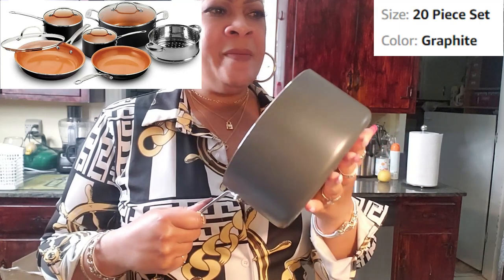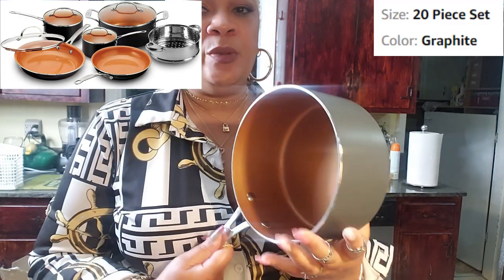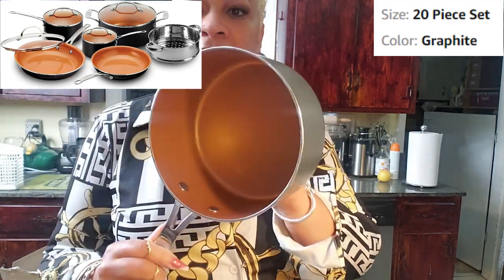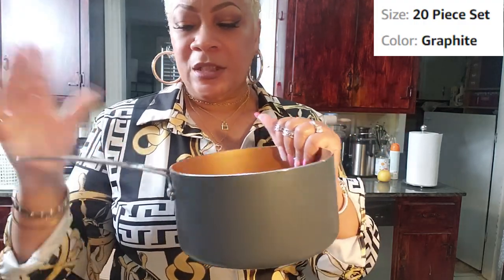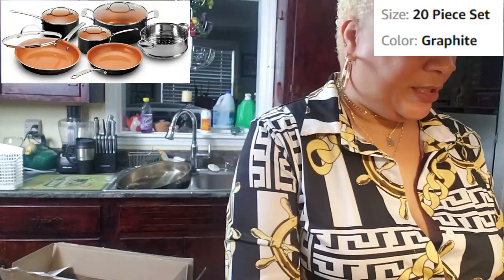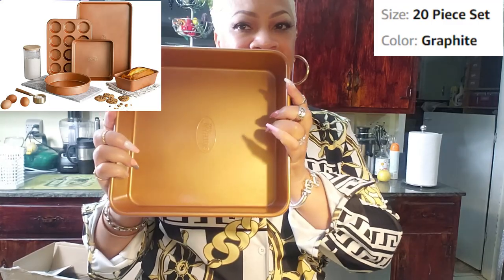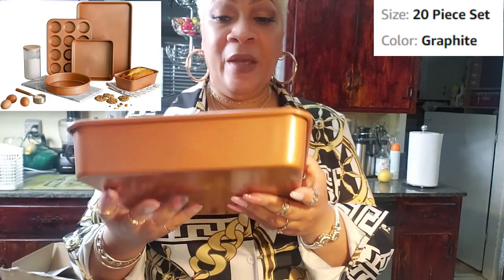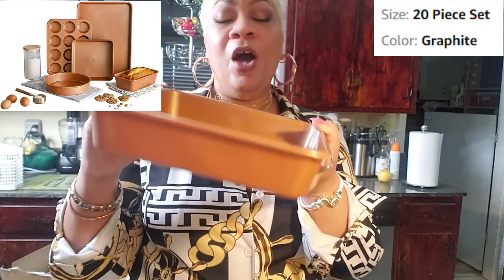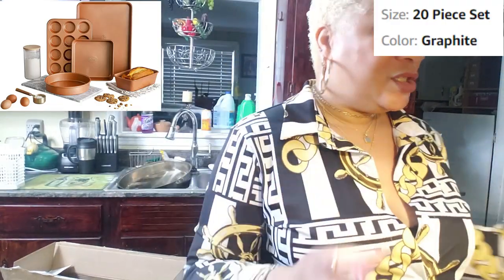And I do have another thing. I ordered some kind of a frying pan, which is the same maker, but it was sold separately, and it may be a little different than these, but I just wanted enough of whatever we need when we're cooking. Okay, this is another pot here. They don't have the sizes on it, so I'll have to mark those later. All right, we can bake some cakes now. This is super heavy. This is some heavy duty stuff. I'm so excited.